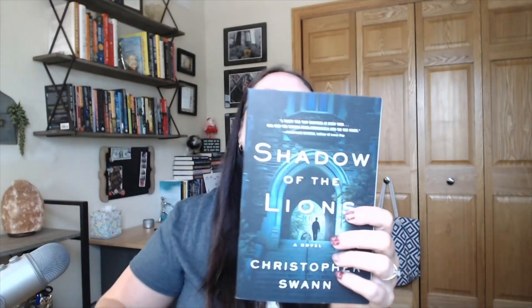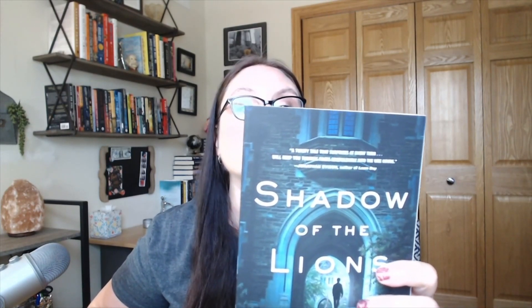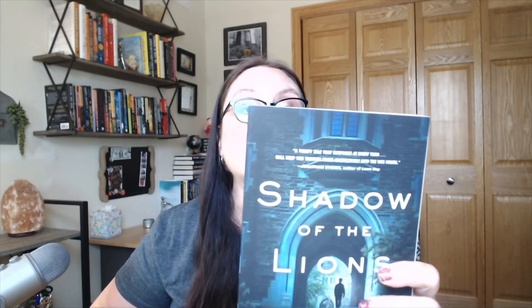Basically, the book is about our main character Matthias Glass. His best friend Fritz goes missing during their senior year at an elite Blackburn boarding school — he runs off into the Virginia woods during an argument and is simply gone. After the search for Fritz turns up empty, the authorities give up. Matthias tries to move on with his life. He goes to college, becomes a writer of some minor celebrity, and then burns out. He is haunted by Fritz's disappearance, feels stuck in the past, guilty, responsible, and alone. Almost ten years after Fritz vanishes, Matthias — in need of work and focus — takes a job teaching English at Blackburn. On the shadowy grounds of his alma mater, he stumbles into a web of surveillance, dangerous lies, and buried secrets, and discovers the dark underbelly of a school where the future had once seemed bright.